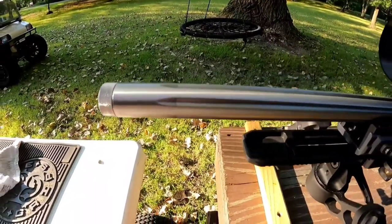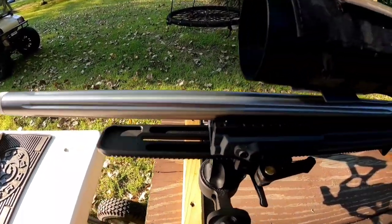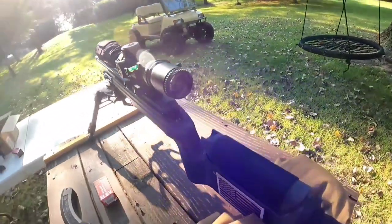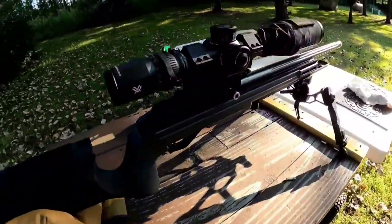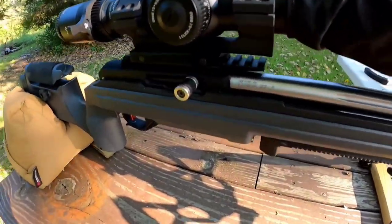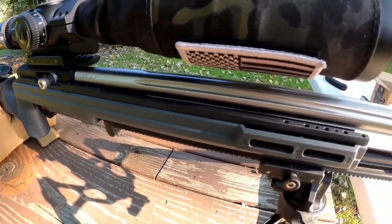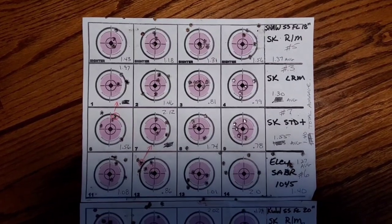So the craftsmanship on this Kidd barrel is absolutely beautiful inside and out. Now the Shaw barrel, we did find some chattering and some other things we did not like on the inside, so we're going to be sending that barrel back. We will be doing some lot testing, so hopefully we can find something that shoots better than the ammo we used today did. Okay, let's go over these targets.